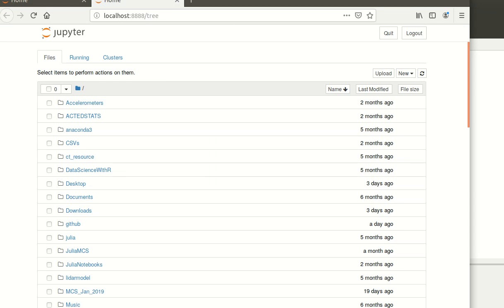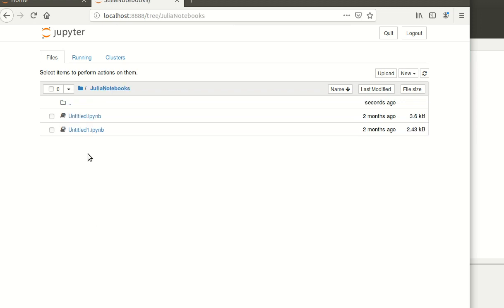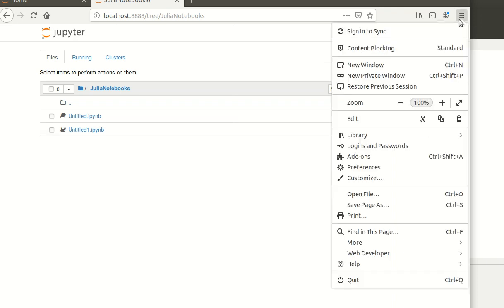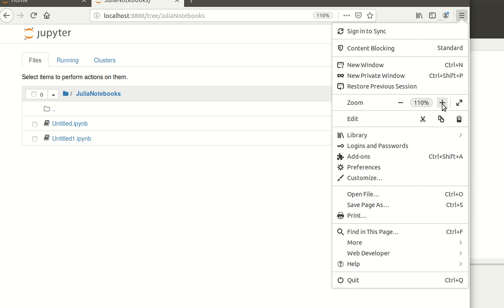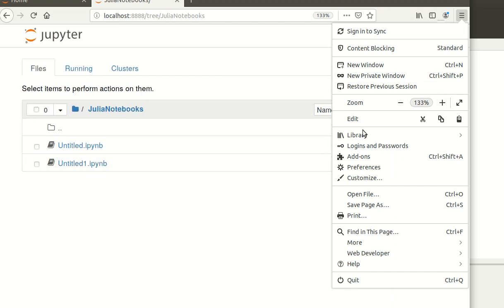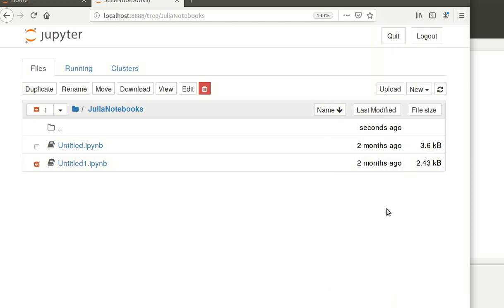So this is actually my folders, my file directory and so on. I'm not going to really explain what's going on there, but essentially if I want to set up a new Julia notebook, I'll just go here, Julia notebooks, and walk into this folder, and I actually have set a few of them up already. I might use those again. But what I will do here is make that a bit bigger and easier to read, because we're not stuck with the small font size anymore.